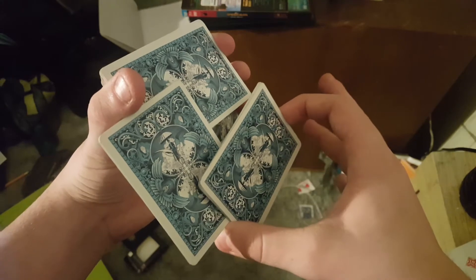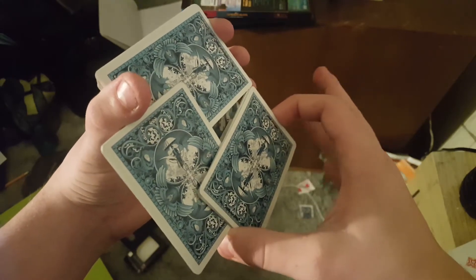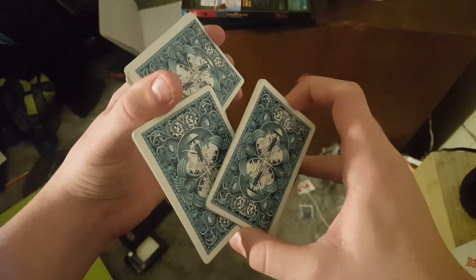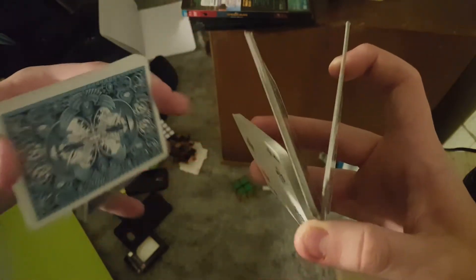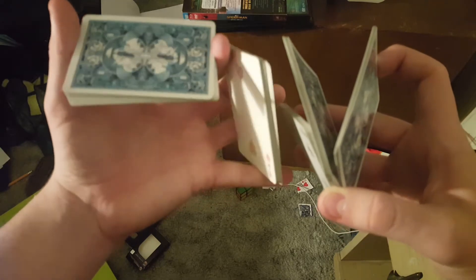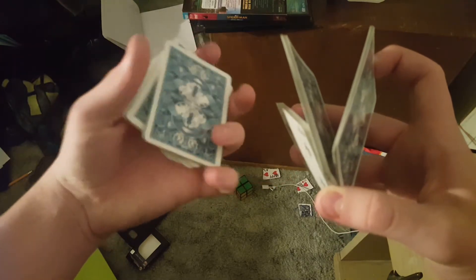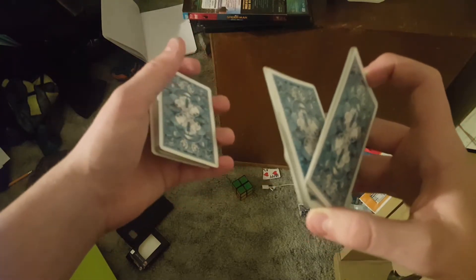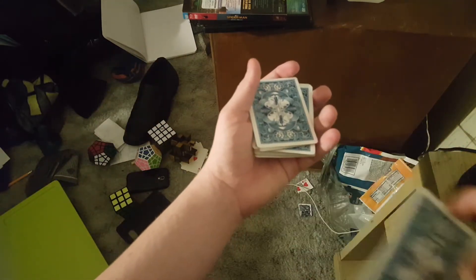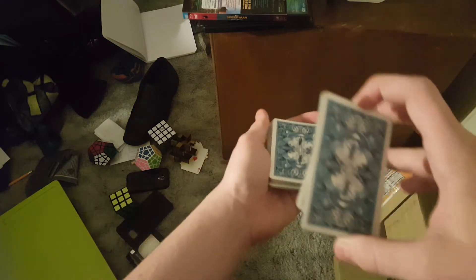With your ring finger on your right hand, you're going to grab that packet that you rested on your pinky. Now you should have this. Then you're going to take your middle finger and let this packet rest right on the edge of your middle finger right there. Now you have this scissor cut formation. You're going to finish the scissor cut in this hand, and then in order to fling the card out, you're just going to take your hand and jerk it forward and let that one resting fly onto the pack.